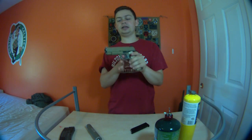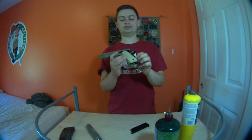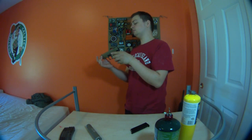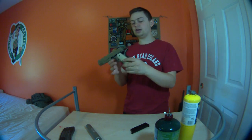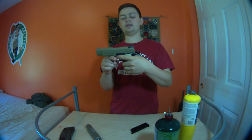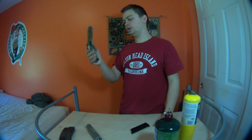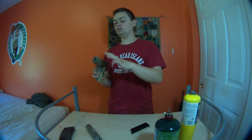It has an aluminum tan slide, aluminum tan frame. You have plastic grips that are tan. It's a lighter tan. You have 2 dot sights on the back, 2 white dots. The front doesn't. I think it's supposed to come with a dot in the front. For some reason this one doesn't have it. You have an ambi frame safety, so it won't fire and then it'll fire. You have a skeleton hammer, skeleton trigger, and a safety on the back of the grip. Mag catch is standard for 1911. It does have a blue nozzle.